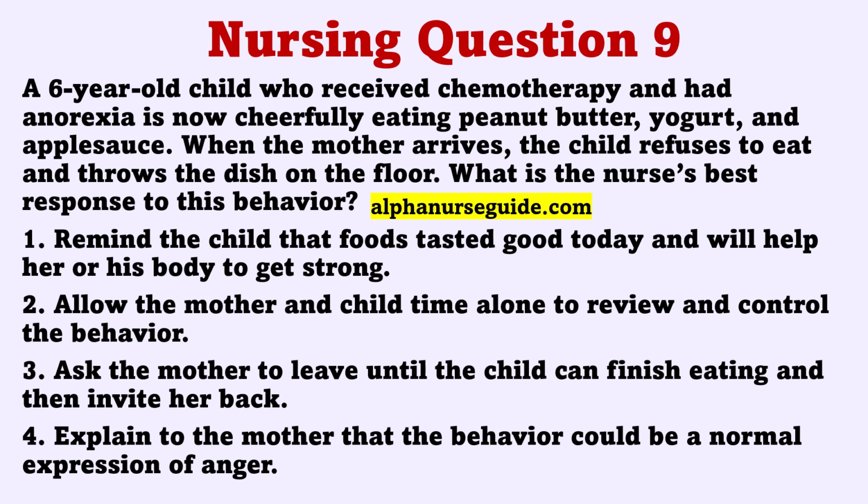The correct answer is 4. Explain to the mother that the behavior could be a normal expression of anger. Help the mother to understand that the child may be angry about being left in the hospital or about her inability to prevent the illness and protect the child. Reminding the child about the food and the purpose of the food does not address the strong emotions underlying the outburst. Allowing the mother and child time alone is a possibility, but the assumption would be that the mother understands the child's behavior and is prepared to deal with the behavior in a constructive manner. Asking the mother to leave the child suggests that the mother is a source of stress.